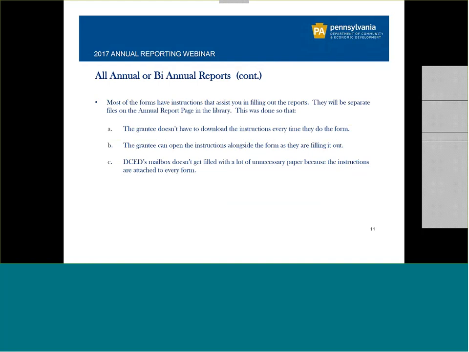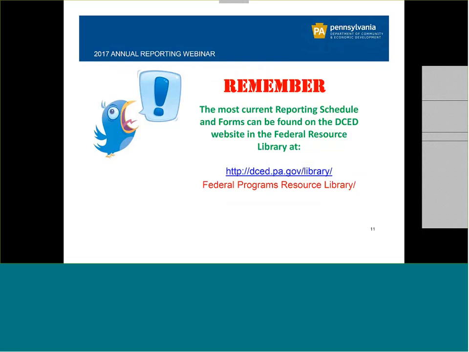The other thing is that most of the forms have instructions, and we did that on separate files. That way, we're not getting a lot of extra paper. So please make sure you're not sending us the instructions along with your form. Just send the form in the mailbox. But you can pull up your instructions alongside you.